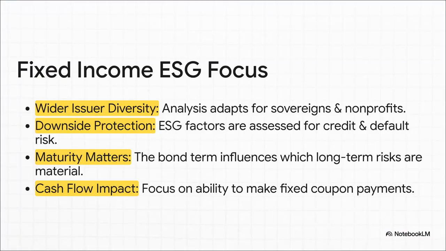Well, for starters, your issuer universe just explodes. You're not just looking at corporations anymore. You've got to analyze sovereigns, municipalities, all sorts of special purpose entities. And your focus has to narrow right down to pure downside risk. You're asking questions like, could this labor dispute or that new environmental reg threaten their ability to pay me back?